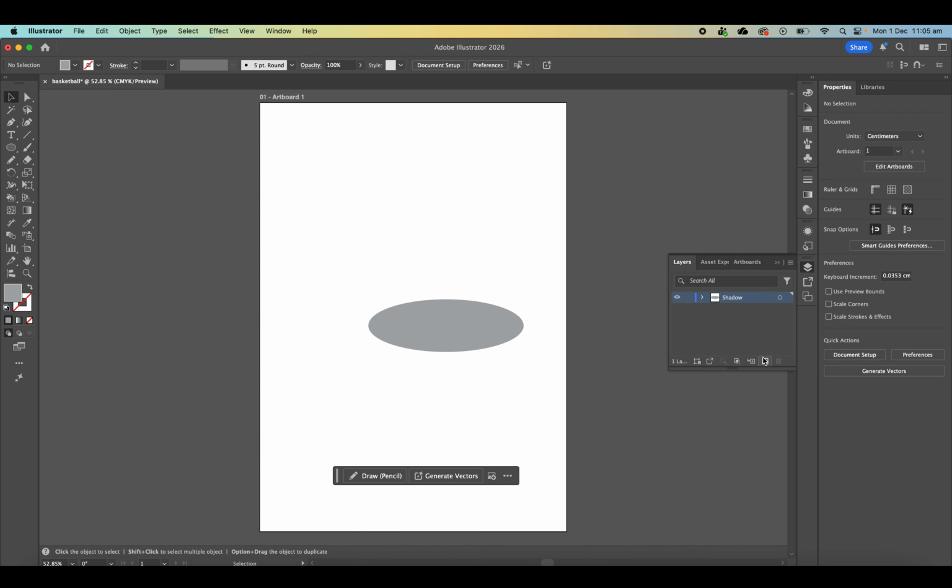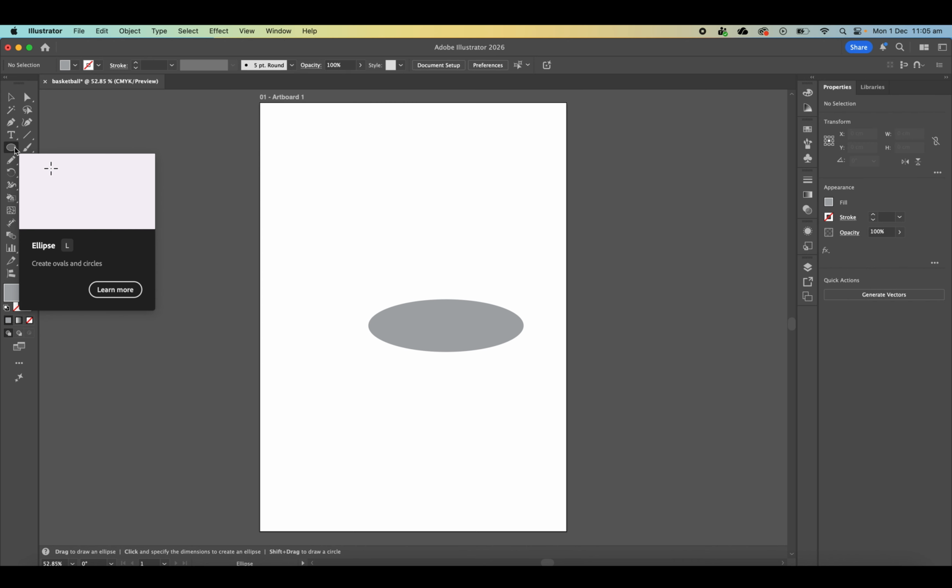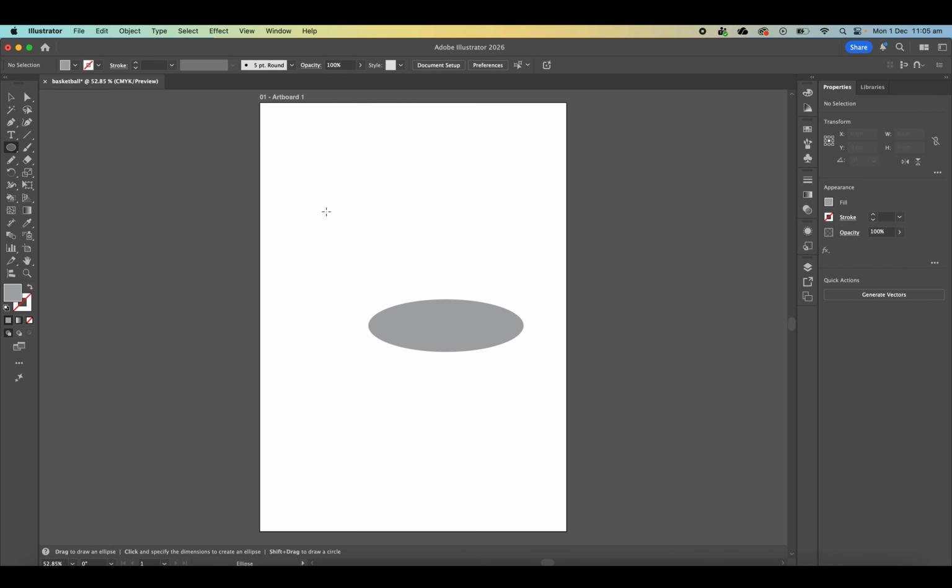Next, we'll create a new layer and call it basketball. We'll then use the ellipse tool again, press L or select it over here. Holding shift, we're going to draw the shape of the basketball to a size that will look good with the shadow that we've drawn before.